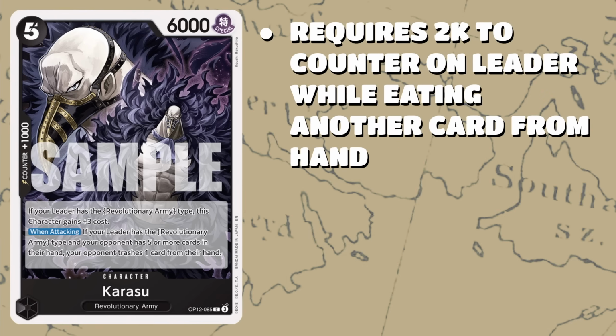Karasu is a great mid-range body in this set. It's a 5/6 1k counter. If your leader has Rev Army type, it gets +3 cost, which is relevant. There's a few cards that look for cost-based interaction, and this is one of the ones worth running outside of running those cards, so it'll help turn them on.